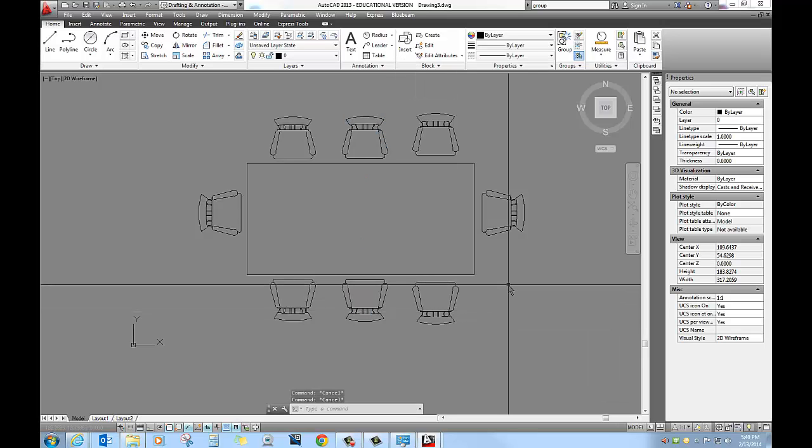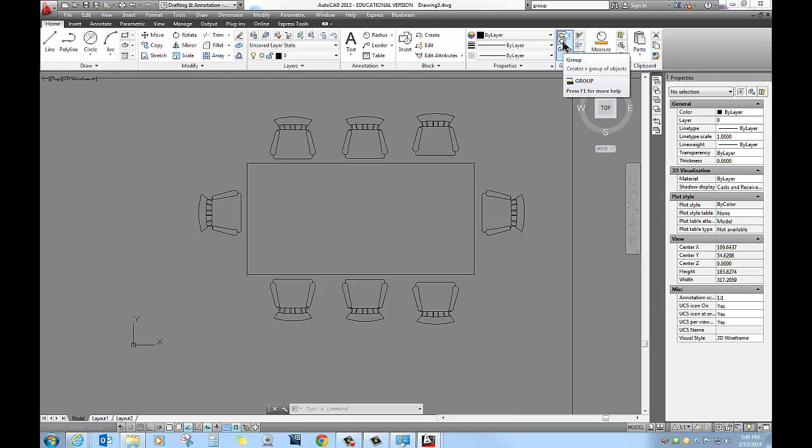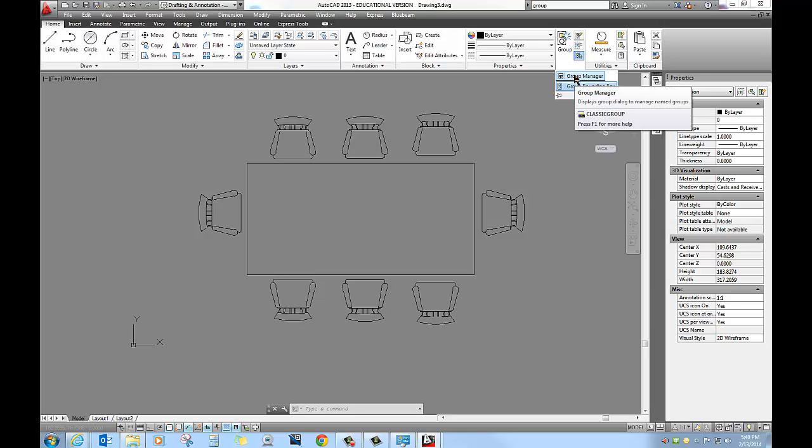That's what blocks do. But groups also does that. Groups, a little more user friendly. They have their own purposes, and I'll show you a little bit about that here in just a second. On the home tab, you have the groups panel right here. What this does is it gives you the main command, which is group, create a group. We can ungroup once we've grouped them together. We can edit them. We can turn selection on and off, which we'll see in a minute. It just defines how we can move things around and select things. Here we have a group manager, which allows us to see different things about the groups we've created, and a bounding box, which we'll talk about.